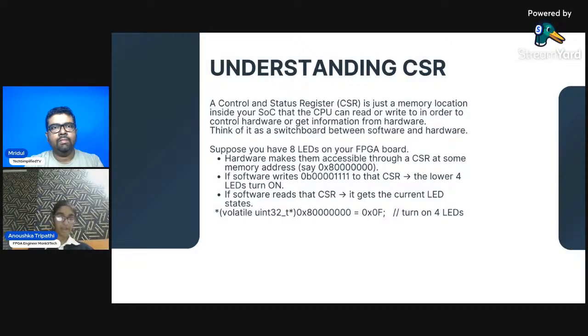Think of it as a switchboard between software and hardware. So suppose you have 8 LEDs on your FPGA board. Hardware makes them accessible through a CSR at some memory address. So if software writes this to that CSR, the lower 4 LEDs turn on. If software reads that CSR, it gets the current LED states.